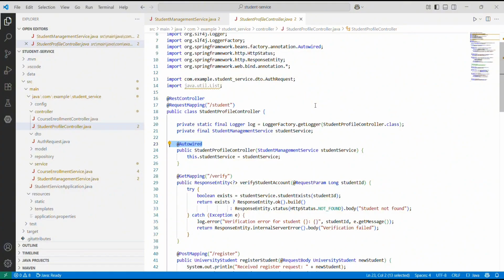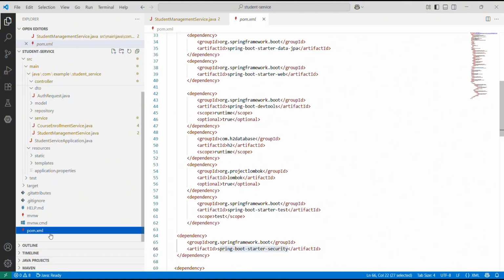I have implemented the DI methods like this using @Autowired, and I have also provided some concrete examples of dependency management.